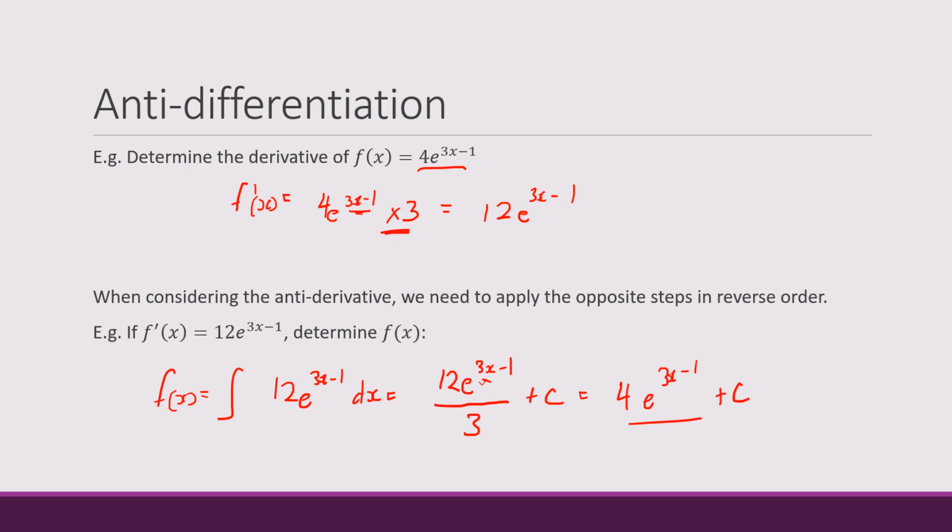And this is going to be a pattern we come back to regularly. A normal part of our deriving, using our chain rule, is multiplying by the derivative of the power. When we anti-differentiate, or when we integrate, we divide by the derivative of the power. So deriving, we're multiplying by the derivative of the power. Integrating or anti-differentiating, we're dividing by the derivative of the power because it's the opposite operation.